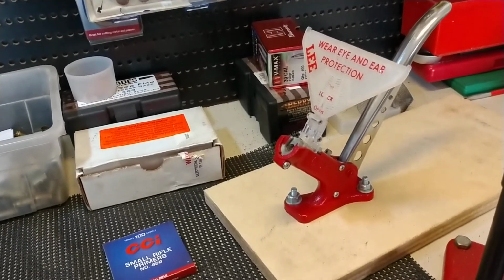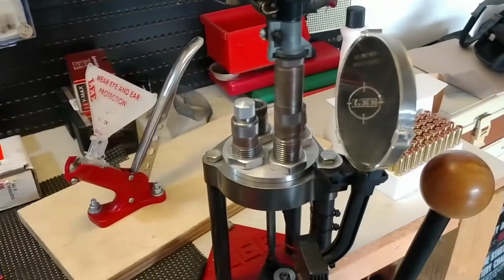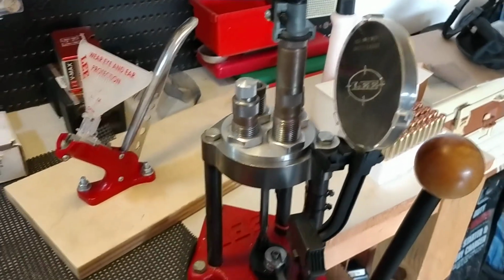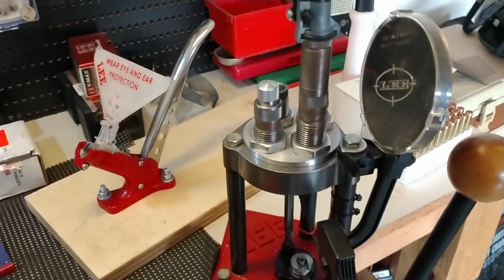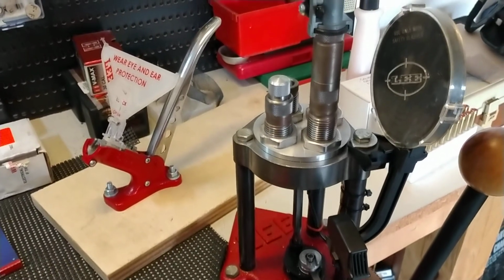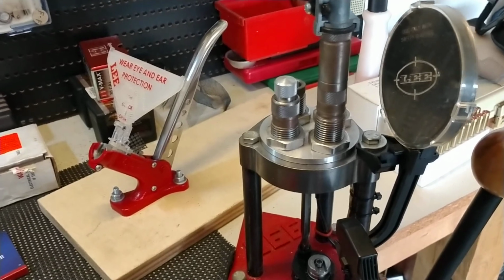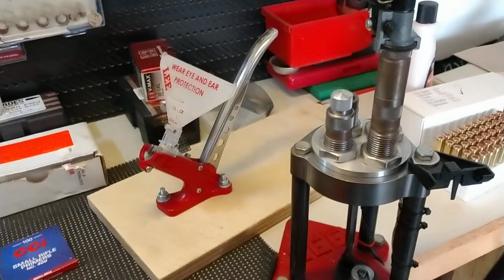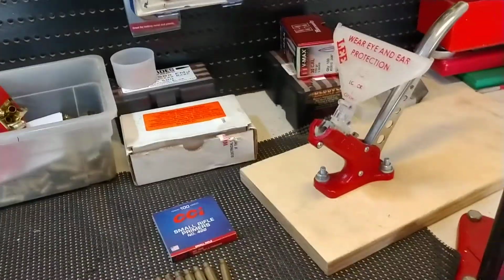Why did I do that? Well, in the beginning, for the first few years of reloading, I was using this guy. And if anybody has been using that, I'm sure that you know that it's a 50-50 operation, and sometimes they're perfect, sometimes they're not. And I got to the point where my frustration level just rose to the point of that. So, back to this.